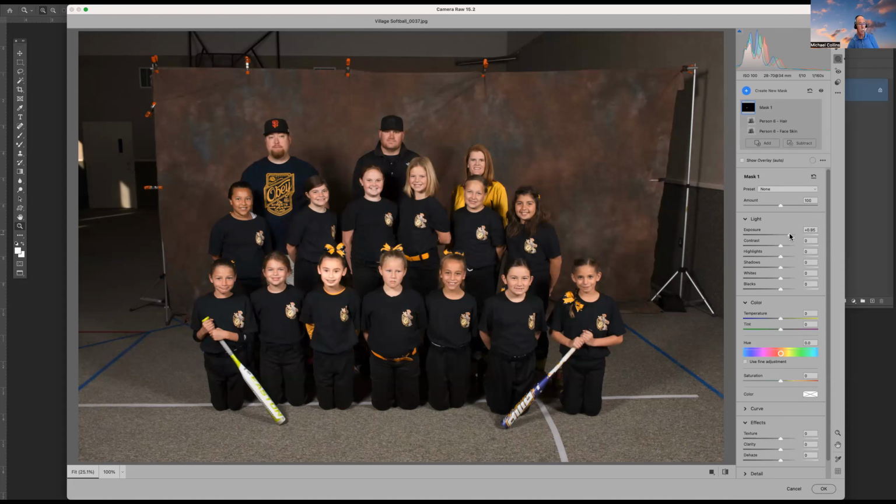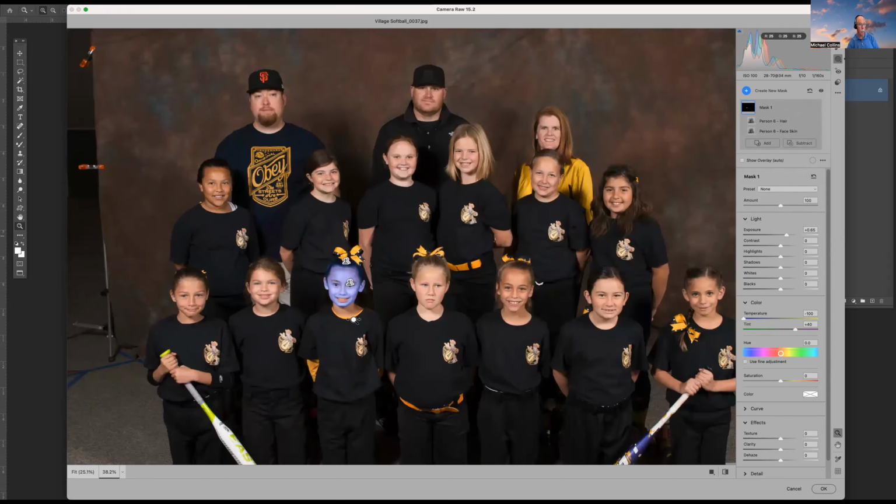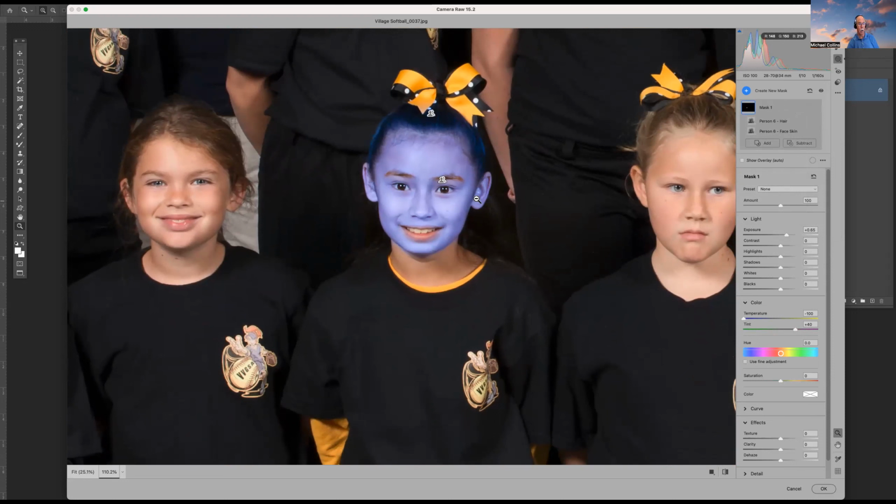And if we increase the exposure on her, now we can make her just really crazily pop. Bring her temperature down, give her blue man group. There we go. We should probably add her neck in there too. So I'd have to go backwards to get her neck in there too, but you can see now that it selected her ears and her face and her hair, because that's what we selected.